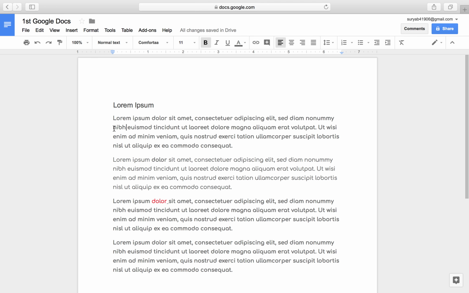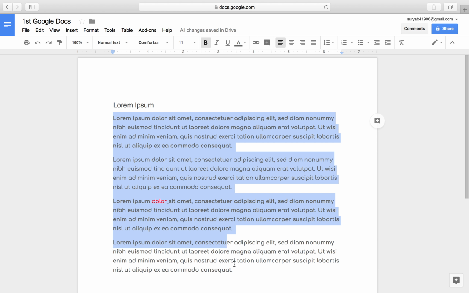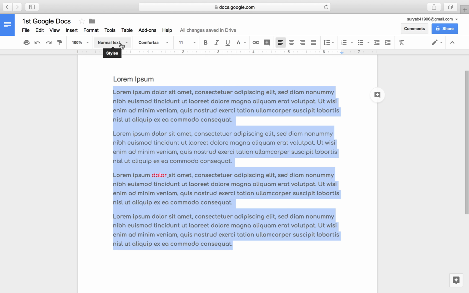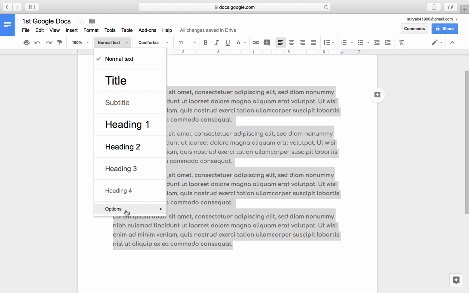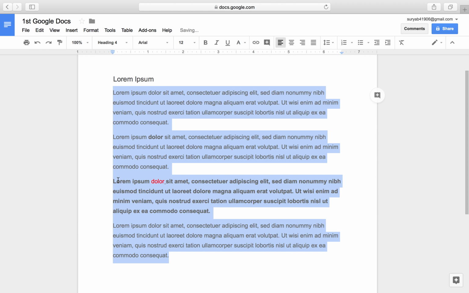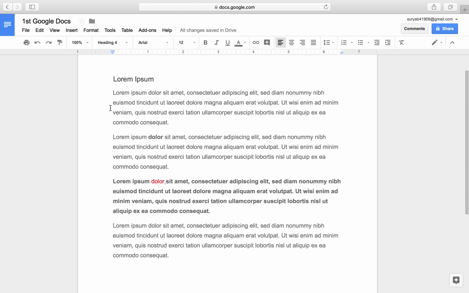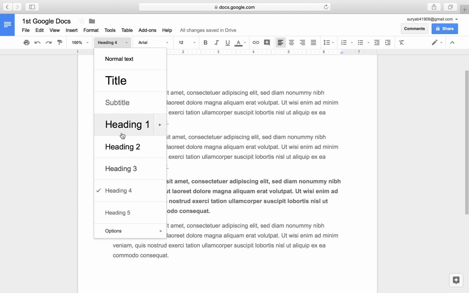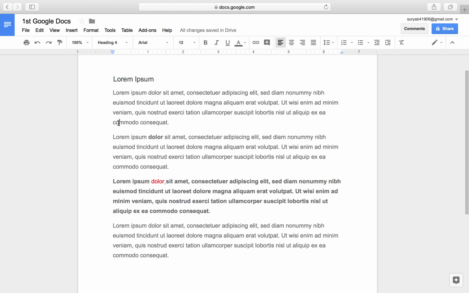Over here, this is just normal text, but you can change that by highlighting it to something else. Let's say we want it as heading 4. Now, if we don't want it this way and we want it to be just the exact way we imagined, then we don't need to pick from just this. As you can see, heading 4 uses Arial, and we can change the font.